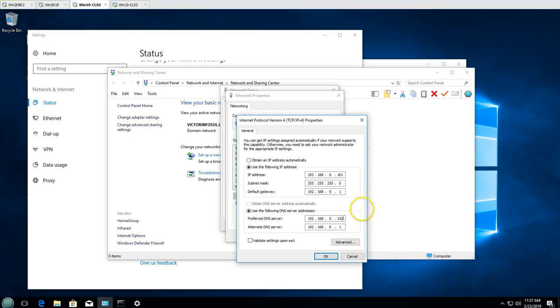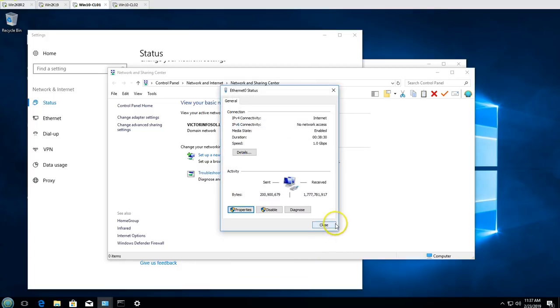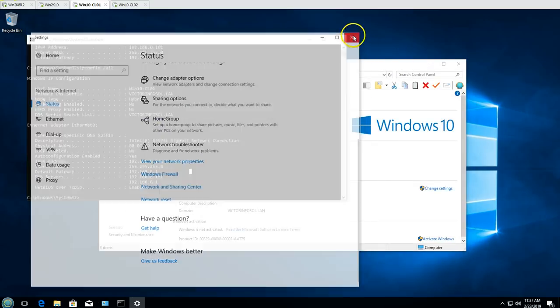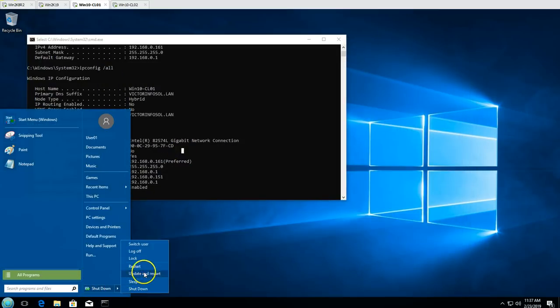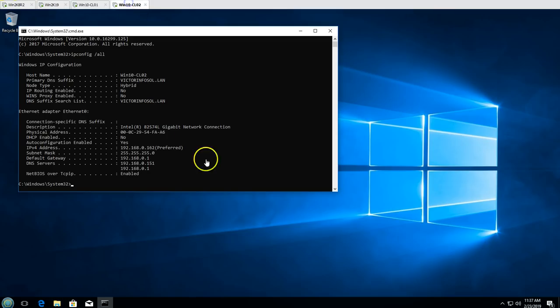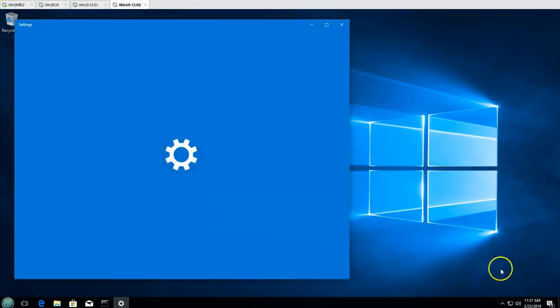So I'm going to put the DNS 192.168.0.152, click OK, and I'm going to reboot these machines, and do the same thing with this machine.